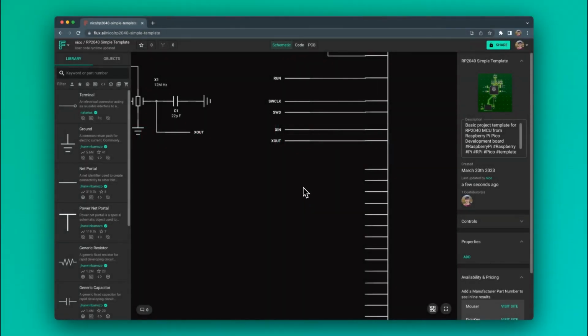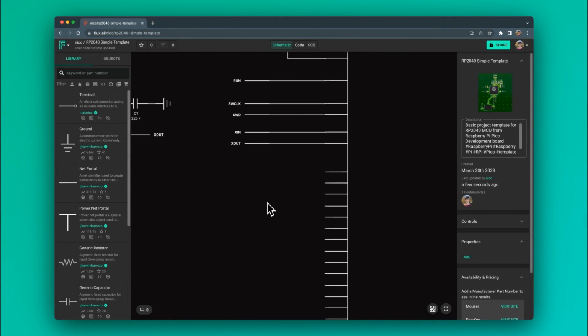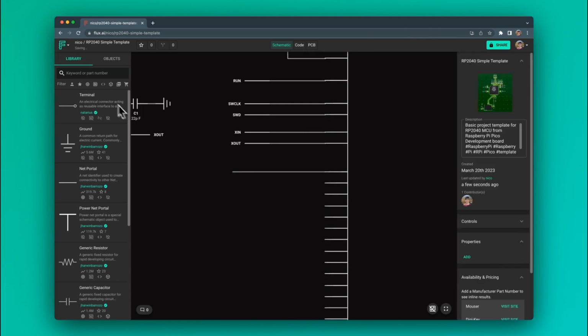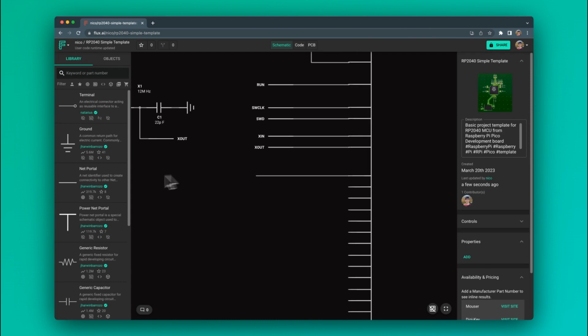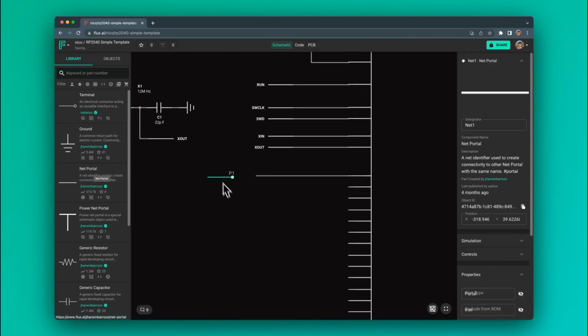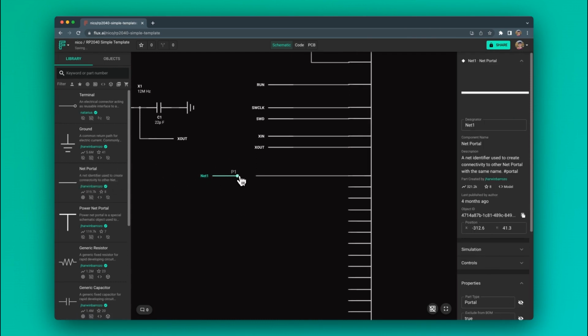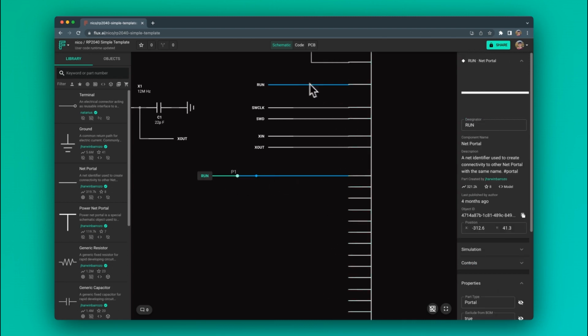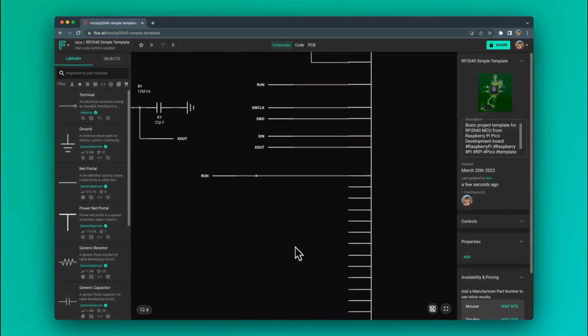Now that we know how parts work, let's go back to the original project. To create new nets, simply click on the pins here and drag. Click again to finish routing and hit the escape key to end routing. Flux also offers a way to connect things wirelessly. To do that, grab a net portal from the library, connect it to the net, and rename it. In this case, we're going to use run. You'll see that this trace is now connected to this trace, since both net portals have the same designator. You can do that for any other net.